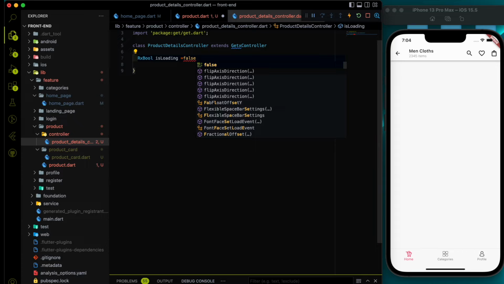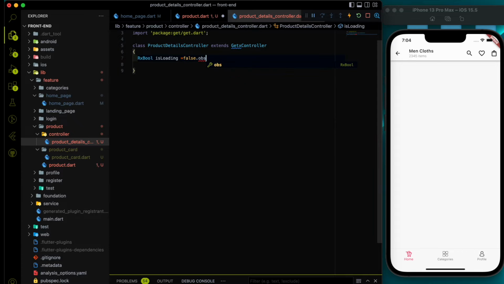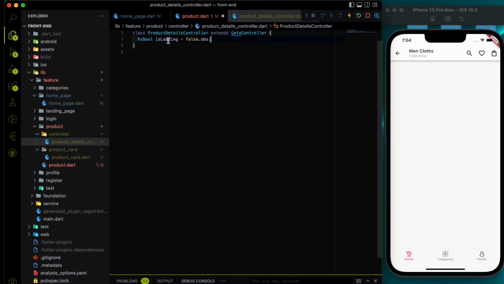It will help us track whether our data is fetched or not, to show the loader. Whenever we use an RxBool data type, we can use obs to observe. So whatever we change or assign in isLoading at any time will affect our UI, and it will re-render the UI. You will see it in action. Just give me a moment.